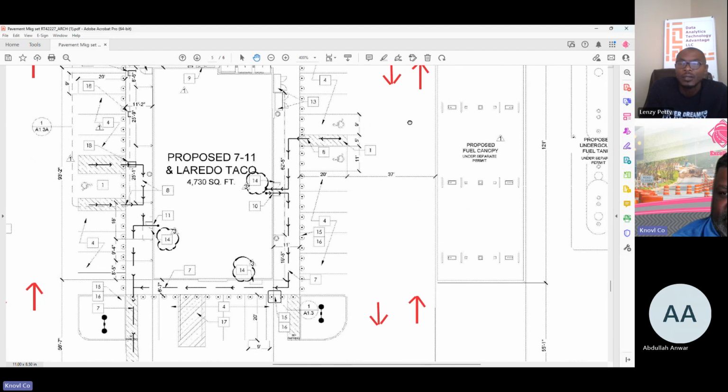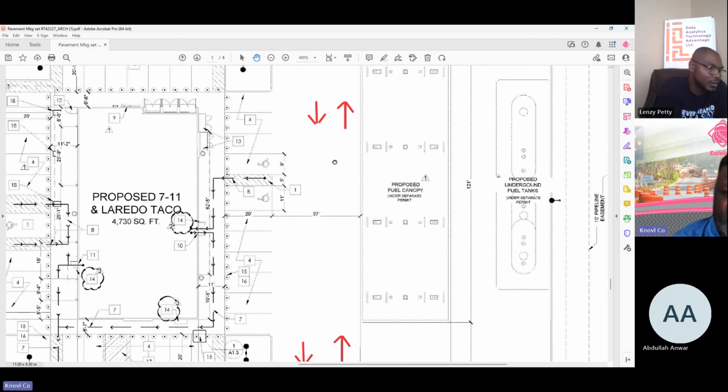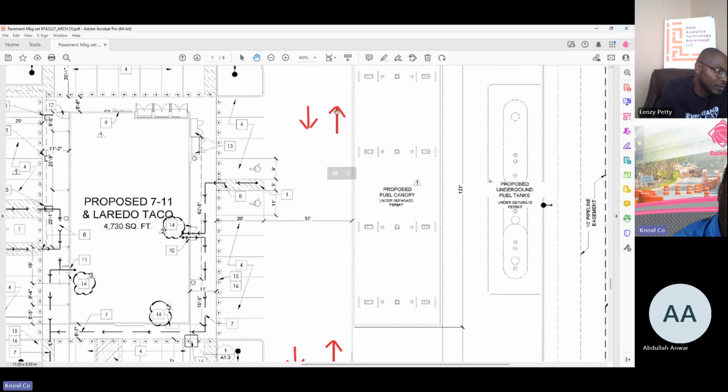Other drawing features, I'll just give you two more. Another drawing feature would be directional arrows. I had to come in and put them on here because they didn't have any. So back to your question, Lindsay, of are all the drawings the same? No. I'm recommending to the customer to add these. There's no way they should have this parking lot without any arrows on it. This is a feature that was missed by the engineer or the architect.